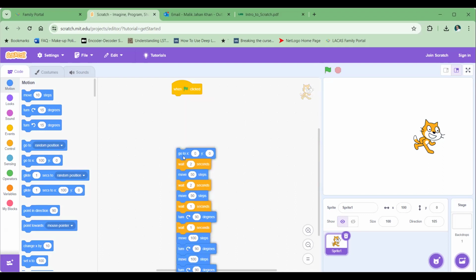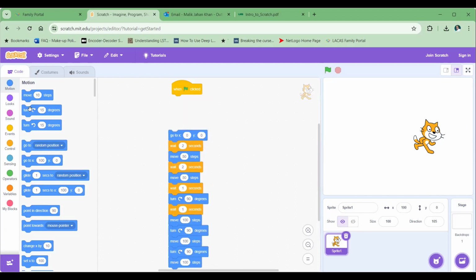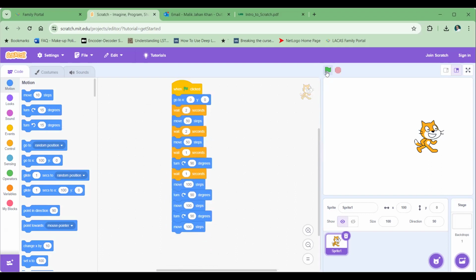I think, let me reset its orientation. Something bad happened with its orientation here, probably. So its orientation is now pretty much fine. So we ask it to start from 0 and 0. It moves towards the right, and then comes down.